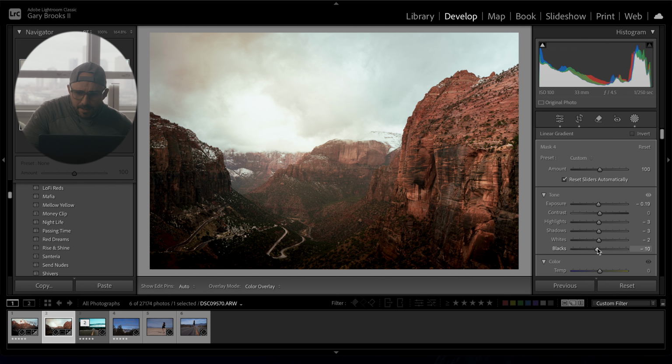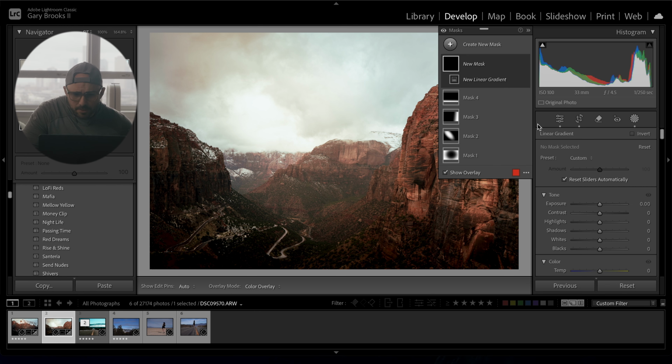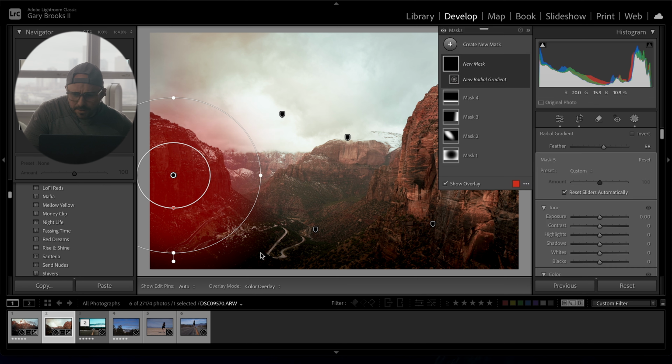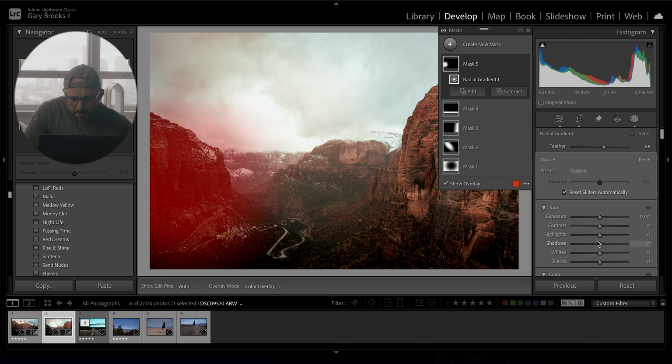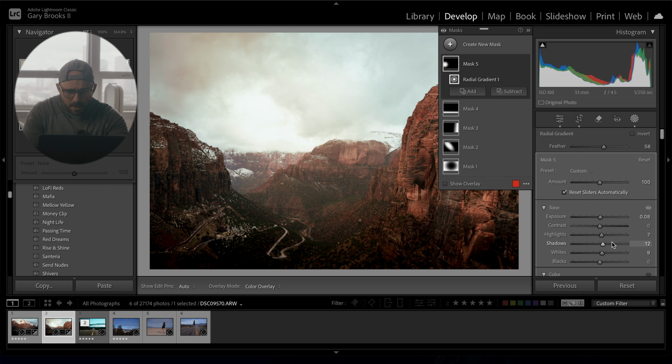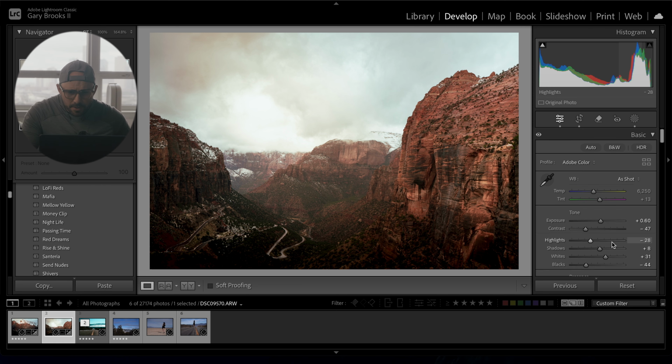And then maybe just another radial gradient over these mountains here and just kind of bring those up just a little bit so they're not so shadowed out. Kind of like that. Let's see, before, after.